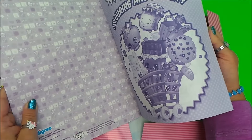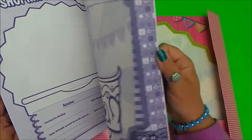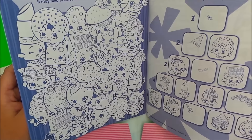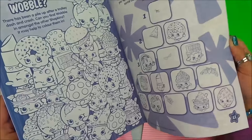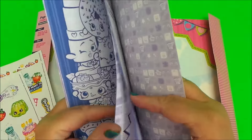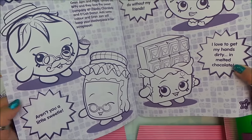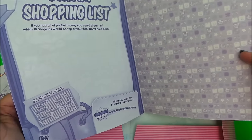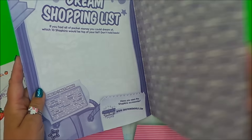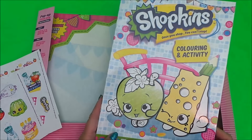The coloring and activity book is full of lots of things for you to do — drawing, mazes, coloring. Oh wow, there's a 'Where's Wobble' — not Where's Wally, but Where's Wobble! There's a game here to play and a 'Best of Friends' dream shopping section where you can draw.